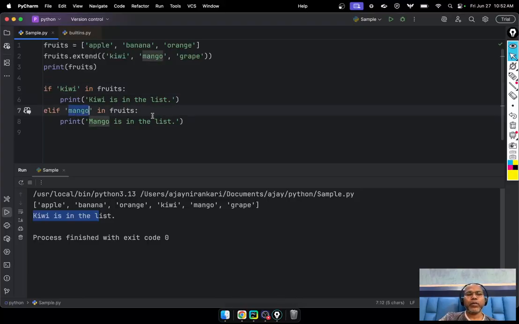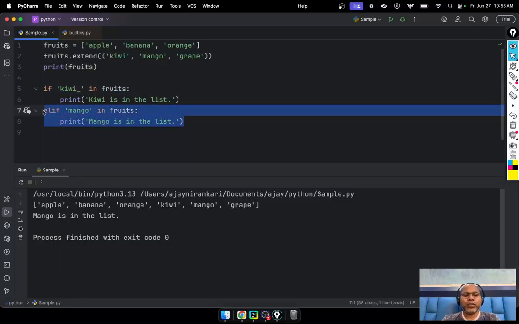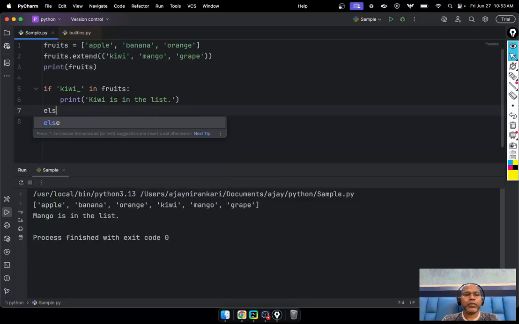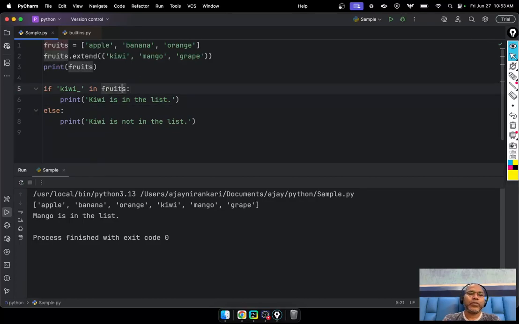Else mango. Maybe here say kiwi underscore. No, this is not found. Then go to check whether this exists or not. Mango in the list. So in this way you can use this condition in this list, and you can find it or else kiwi not. Okay. So in this way you can say whether a particular search element is found or not. Maybe anything, let's say grape.